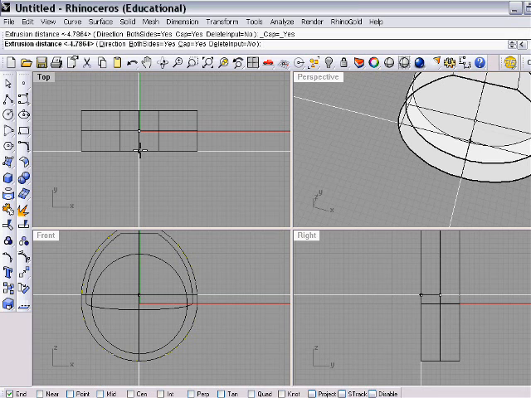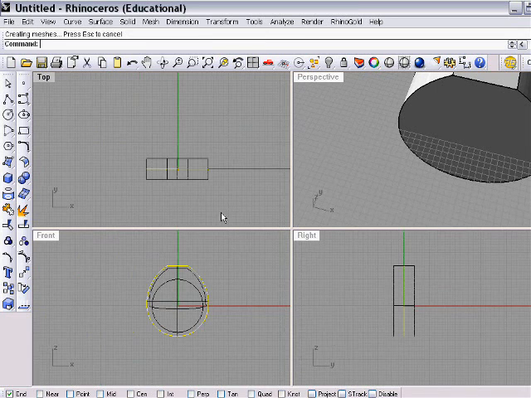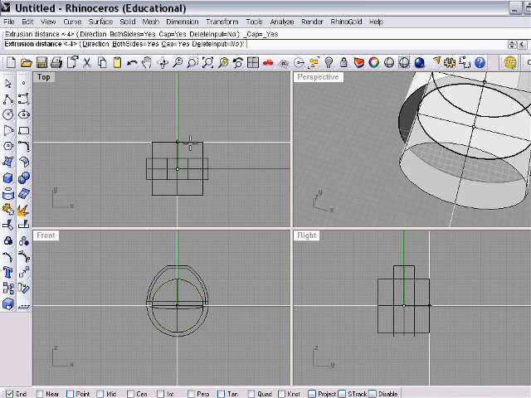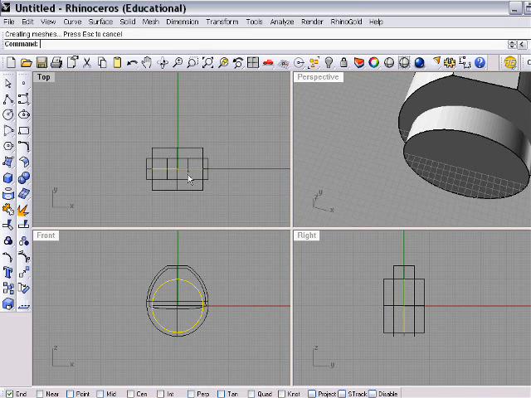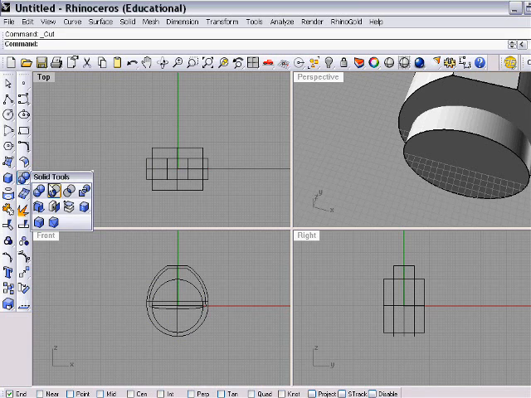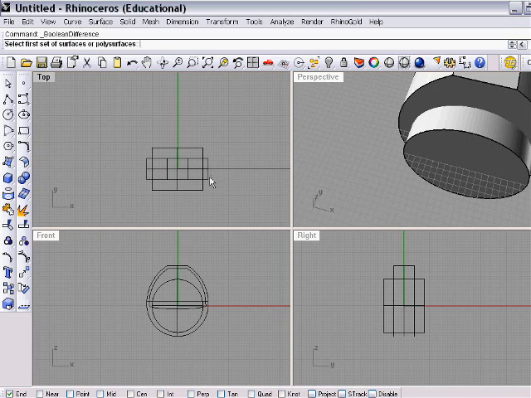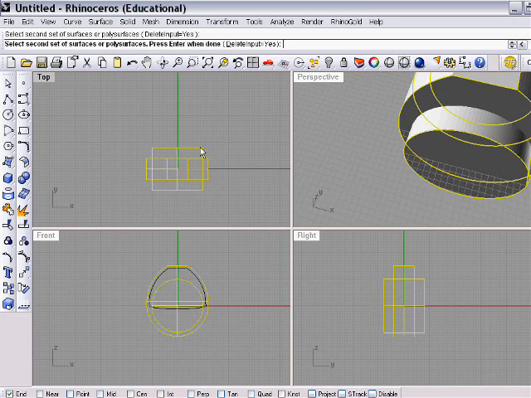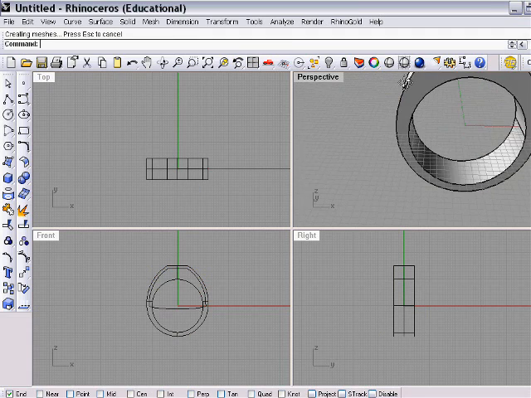Now, take your original ring circle right there. Again, let's extrude that. So it's past the ring shank right there. That red yellow line is your curve, so you can delete that if you like. Get that out of there. Let's Boolean difference the two. Right here, going on difference, click your ring shank, right click, click your inside tube, right click, and in our perspective view, you can see your ring.